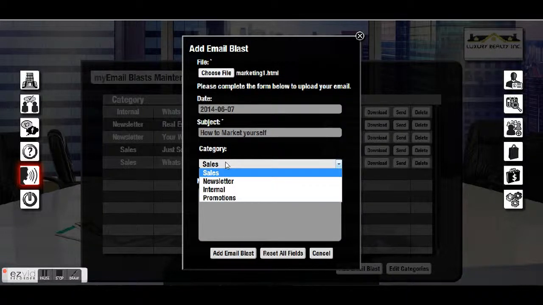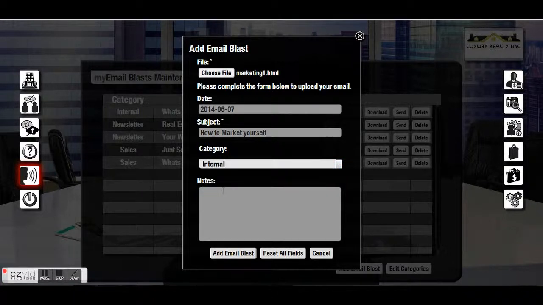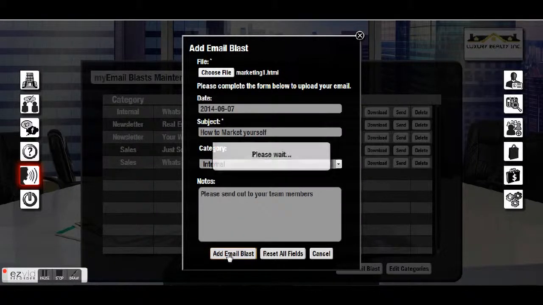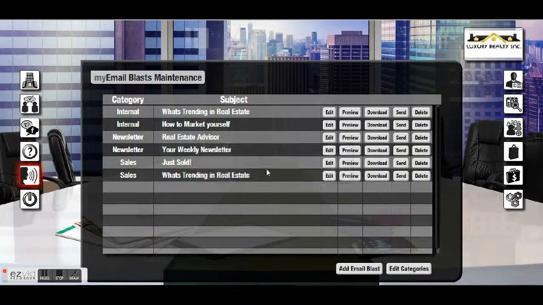Write some notes if you'd like, and then upload it. It will show up in the list and you can edit, preview, download, send, or delete it.